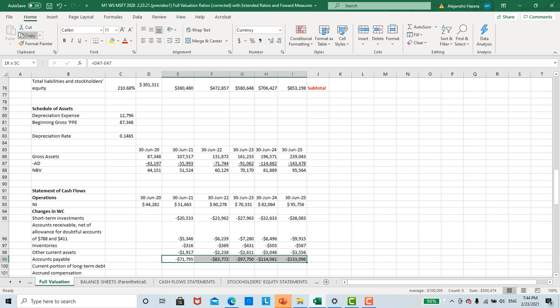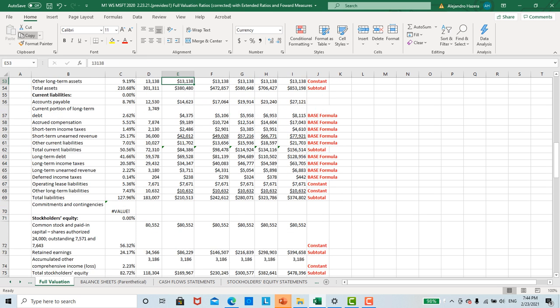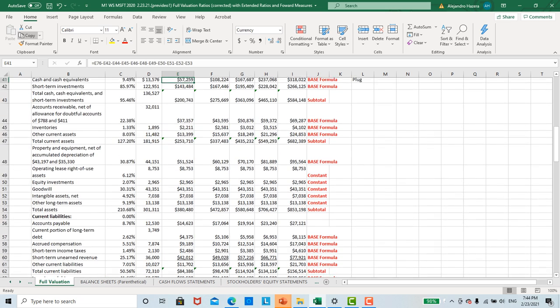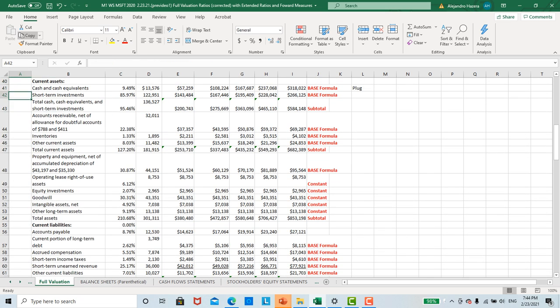Oh, that's because it's a payable. That's why it's dangerous. Got it. Okay, so let's make sure we've taken care of all the current assets. We've taken care of short-term investments, which, by the way, in real life we'll probably shift down to the investing section of the statement of cash flows. Accounts receivable, inventories, and other current assets. We've taken care of that.